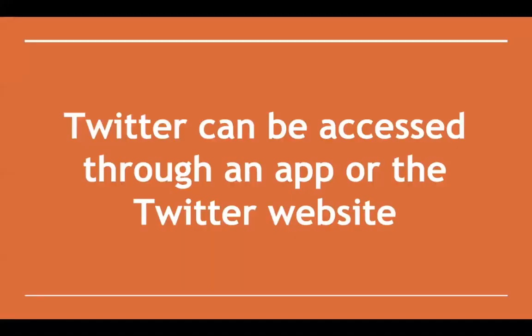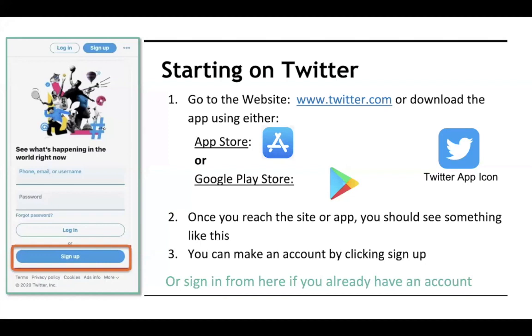It can be accessed through the internet, that is the web page, or you can download a mobile app on your phones. We can start and set up Twitter, as I said, even if you have an Android device, a tablet, or a phone, then you can visit the Google Play Store to download it. Find the Twitter icon, as you can see on the right-hand side of the screen. This is how it will look. Or if you use an Apple phone, an iPhone, an iPad, or any of the Apple devices, look it up on the App Store.